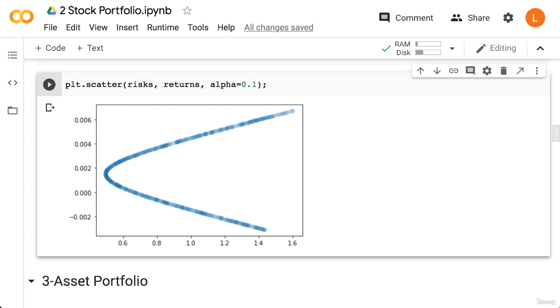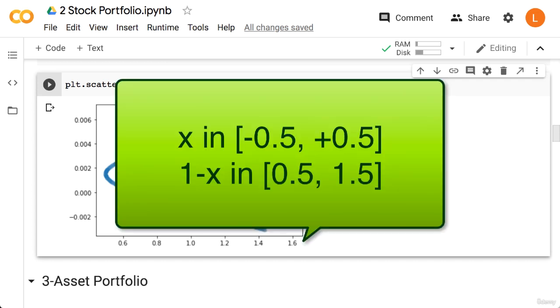By the way, note that our weights are not symmetric. Since x is between minus 0.5 and plus 0.5, what is 1 minus x? 1 minus 0.5 is just 0.5, so that's the minimum value we can get. But 1 minus minus 0.5 is 1.5. Therefore, this value varies between 0.5 and 1.5, unlike the first weight, which varies between minus 0.5 and plus 0.5. If you want it to be more balanced, you could shuffle the weights to get a wider range. By doing so, the range of possible values would be minus 0.5 to plus 0.5.